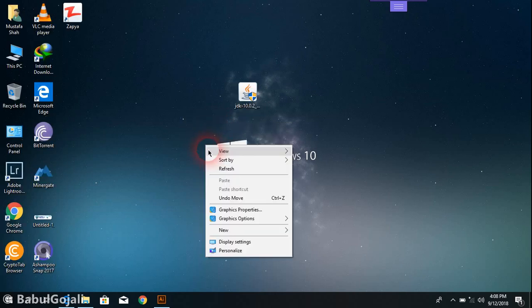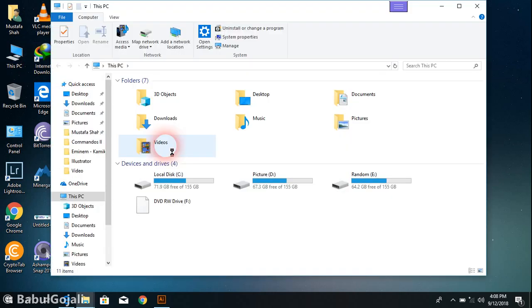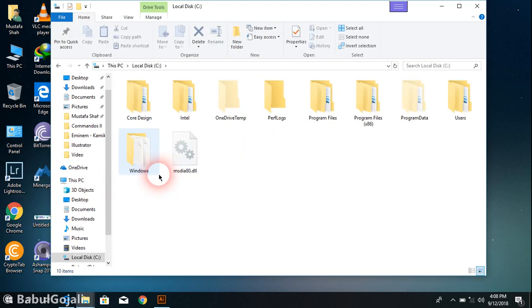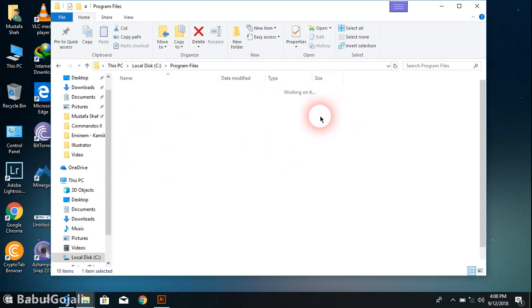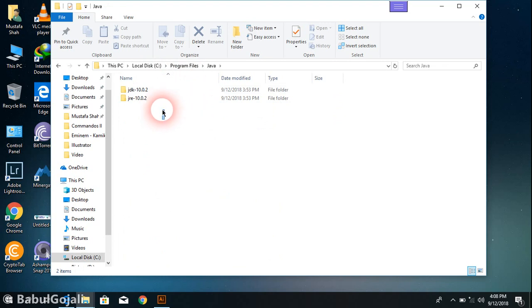After that you will need to set up Java, and I'm going to show you how to set up the Java development kit. When you install this software, it just needs the basic knowledge of running any software. After you install it, go to the directory where you installed it. I installed it in C Program Files Java. As you can see, here are two folders: the Java development kit and Java runtime environment.